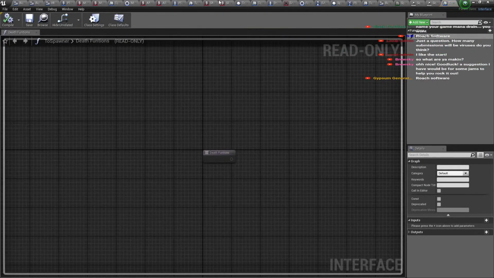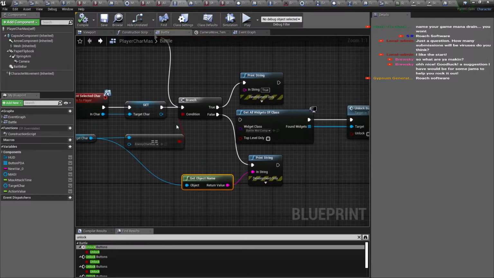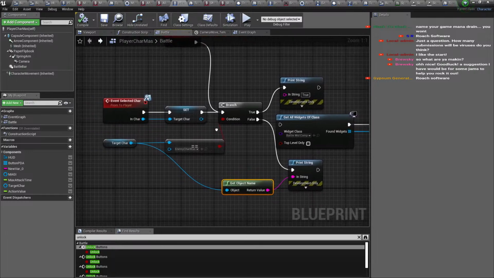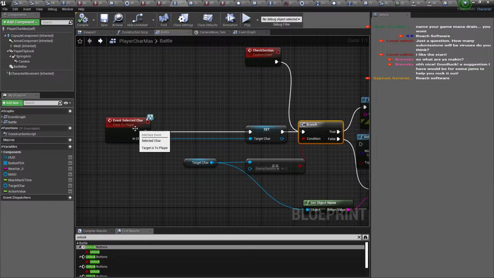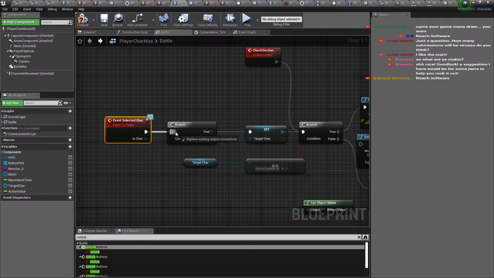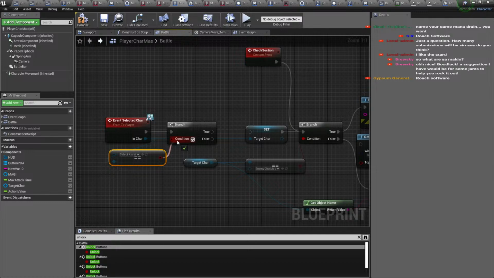Okay, let's... Okay, I think I need another check right here to see if it's empty or not. So if this is just empty, do nothing. If it's not empty, continue on.